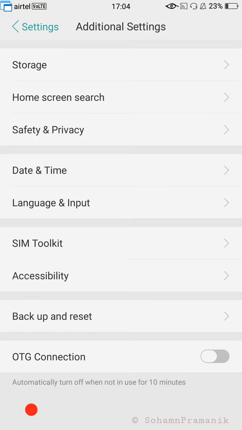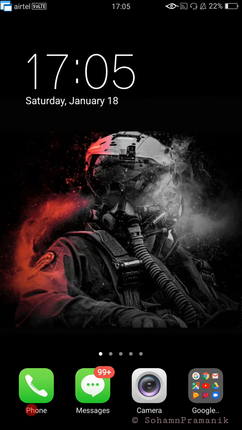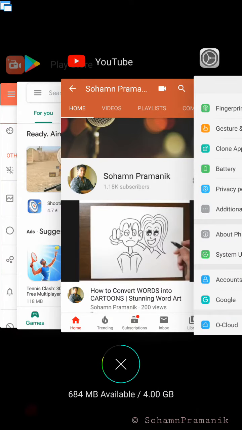So if you are lucky enough to have that, you can just toggle open in this manner, like I'm showing you the OTG connection. You can just click on that toggle and you can enable split screen in your Android device. Now once you do that, you can come out by pressing back, and then when you press and hold the bottom left button of your Android device, that is the button for looking at all the apps which are open, you are supposed to have a view like this.